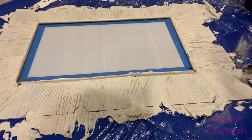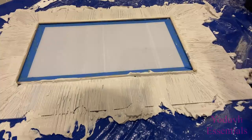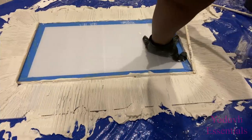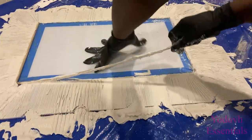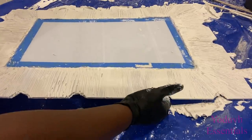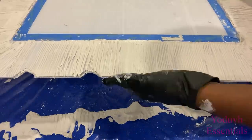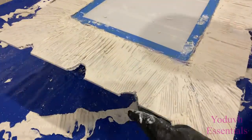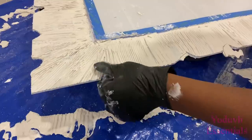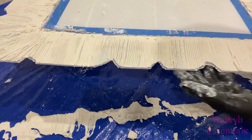I used plastic sheet for this to make it easy for me to cut out the pattern, but then I realized that the plastic sheet may not be able to hold the plaster of Paris well in the end. So I will recommend using a flexible piece of wood that can be cut. I'll be taking off the dowels now because I don't want it to dry with the POP. I'm gonna keep this aside and let it set.